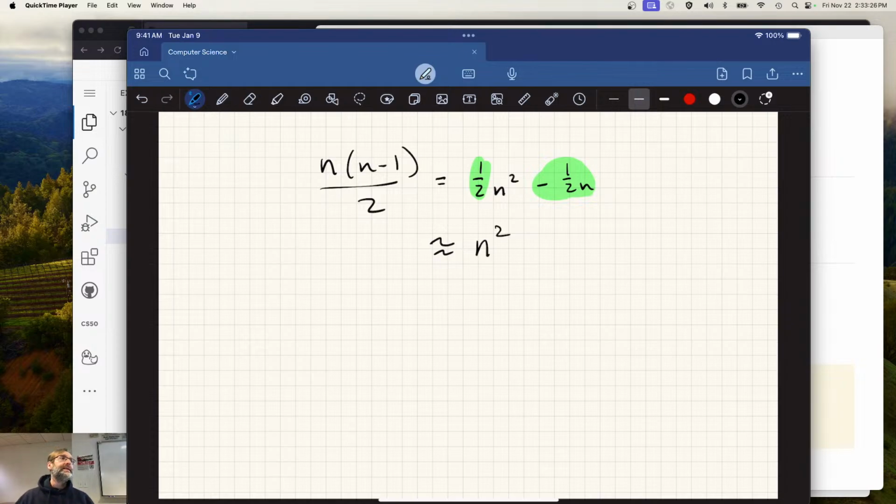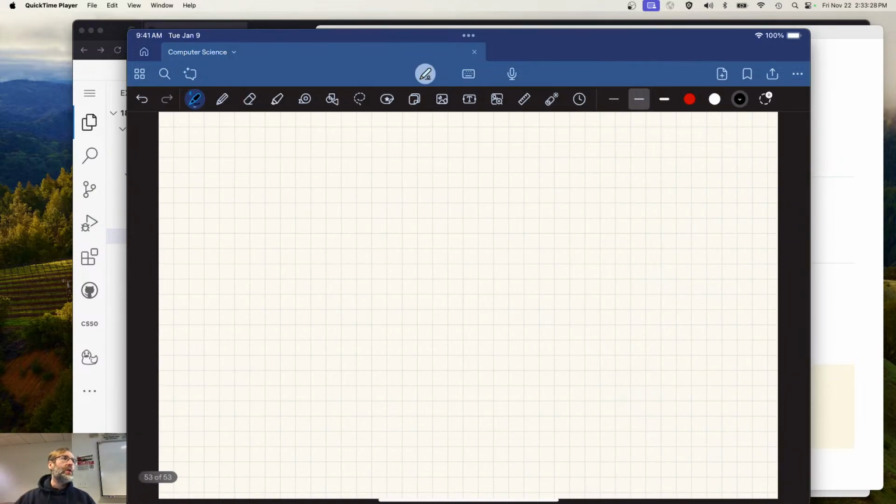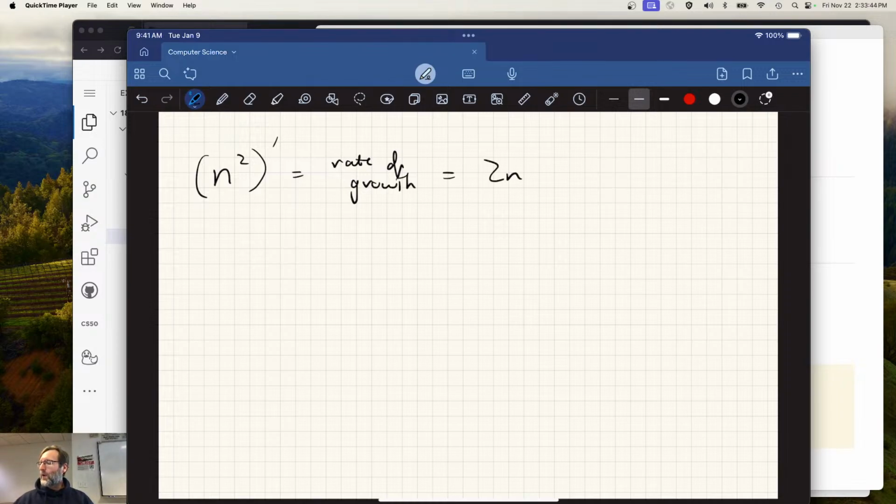Now, how bad is that? Let's go through the same analysis that we've done before. What if you took the first derivative of this, if you're familiar with calculus? That gives you the rate of growth. So what is the rate of growth of this thing? 2n. In other words, it's linear. Contrast that with binary search, where the rate of growth is actually going down as it gets bigger and bigger. Contrast that with linear search, where the rate of growth is constant. Now it's no longer even constant. Now the rate of growth is actually growing.